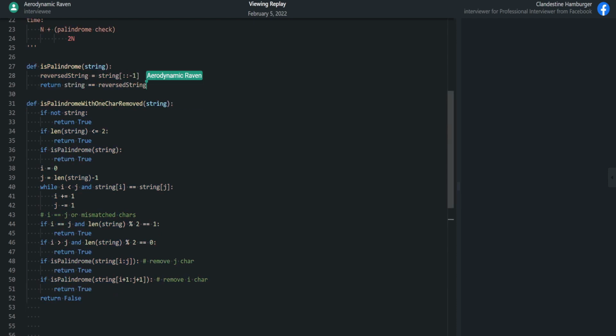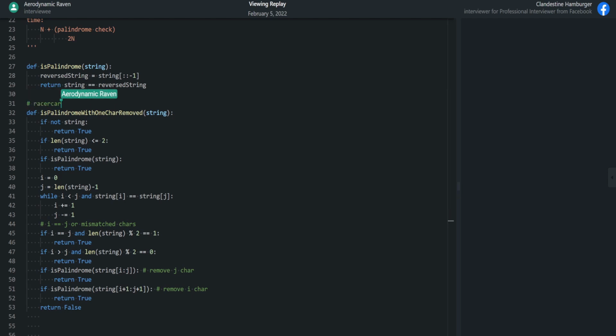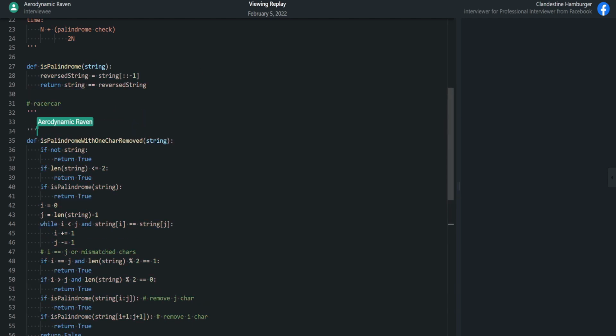Okay, so let me work on a manual test case, and I'll try race car. I like that one. So we've got race car here. Let me just put a comment block. Our string is race car.